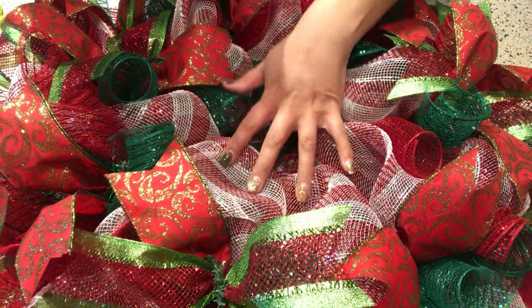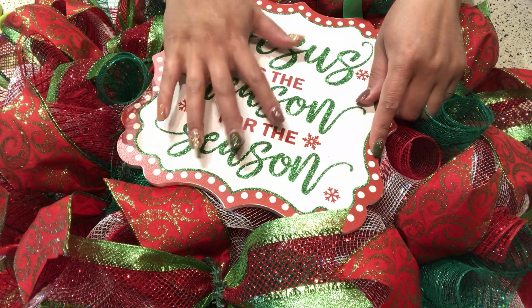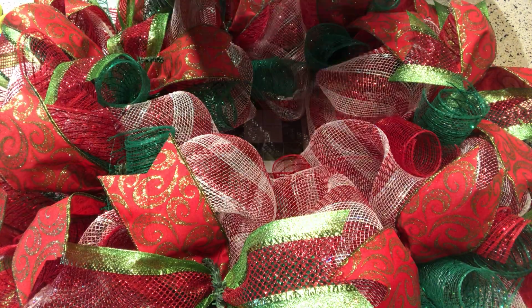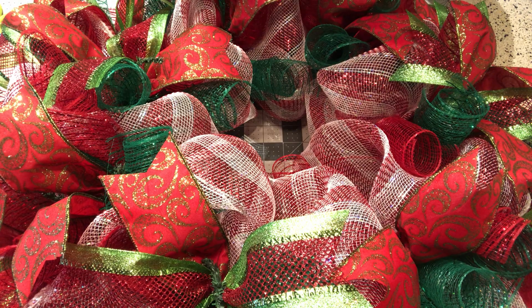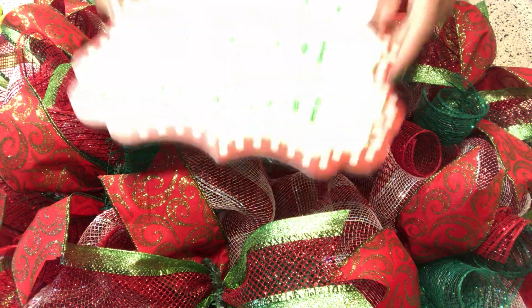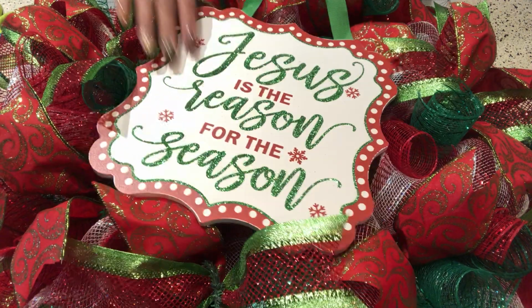You see, the fluffier you make it, the more it has to sit on, so it doesn't sink to the bottom. So that's what you want. This sign is pretty heavy. It is made out of like a wood, like a thicker pressed wood, I think. So this is going to be our sign in the middle.